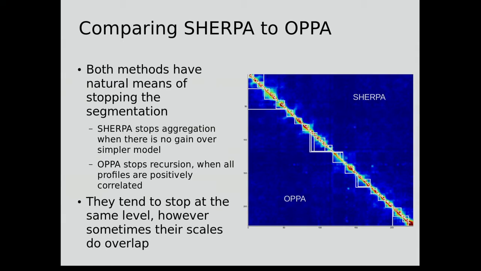But the actual correlation of those vectors will be negative. So Sherpa will usually stop at this point, and OPPA will also stop at this point, because then the checkerboard pattern is no longer so prominent inside. But you also see some places where they actually overlap. For example, here Sherpa can aggregate this into a larger domain. The same thing you get from OPPA, and you can see that they overlap. These are places where you see clearly domains aggregating with the checkerboard pattern inside them. This is something we have been struggling with quite a bit. We didn't quite solve these cross-like patterns with Sherpa, but it seems we can do this.